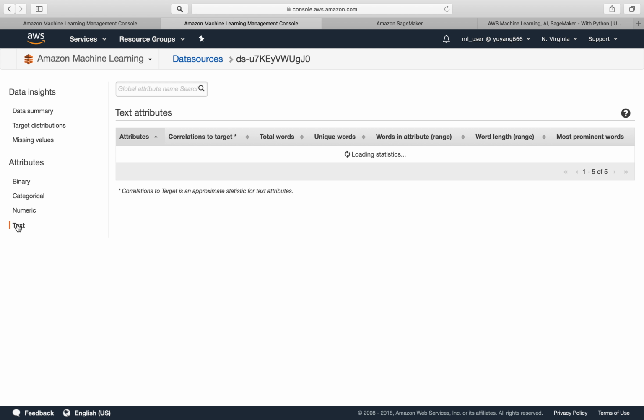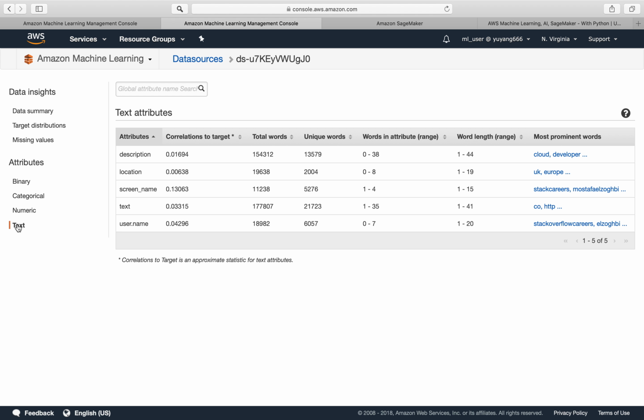And text. In Amazon AWS Machine Learning, it supports text data and it will tokenize data automatically. For example, here you can see for the text one, which is the most important variable in our model.